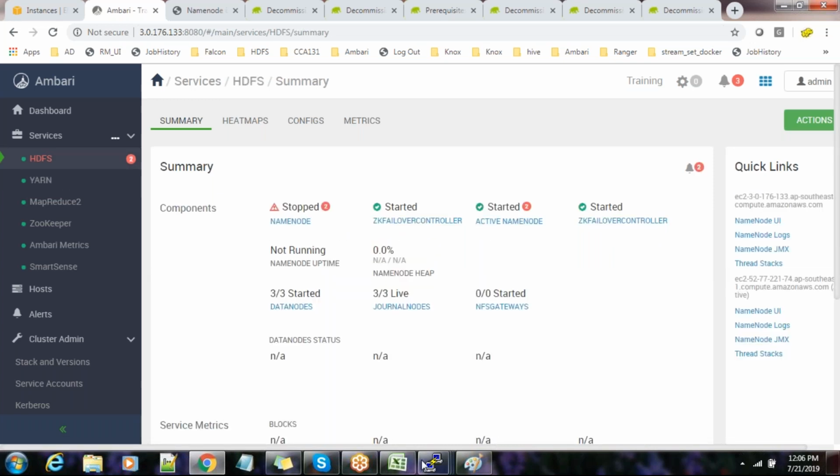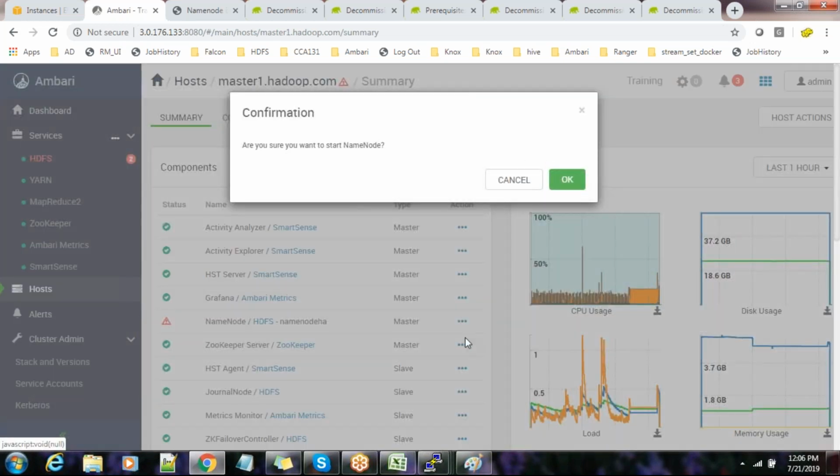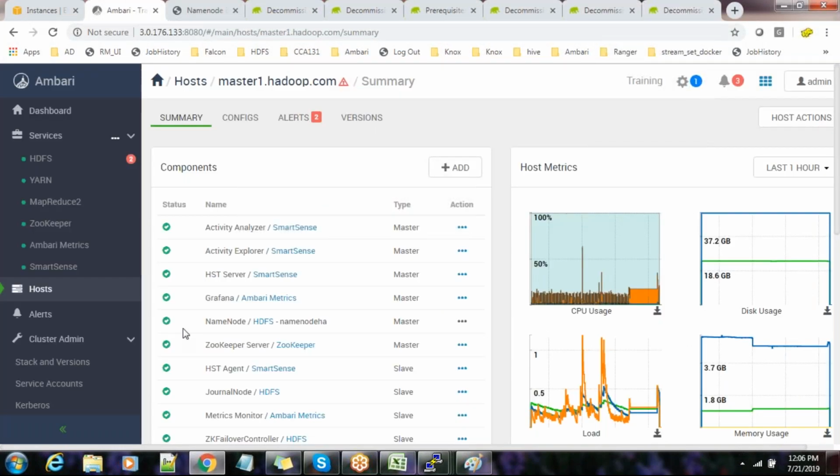So I hope HDFS high availability is clear. We mainly add high availability for the name node only, but for the worker hosts we already have availability in place.